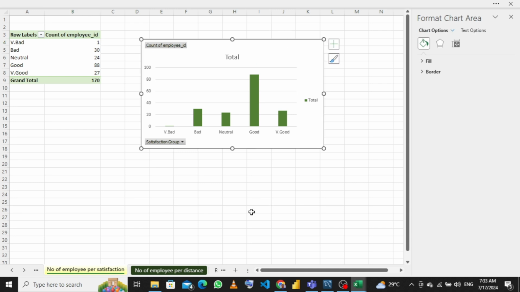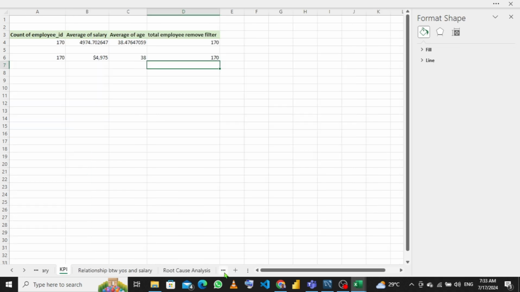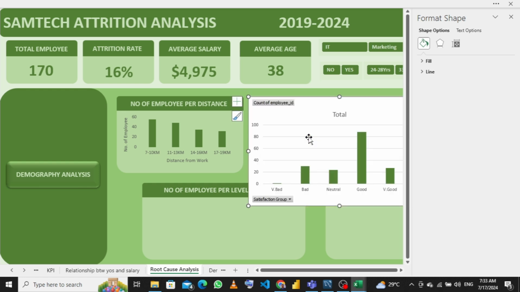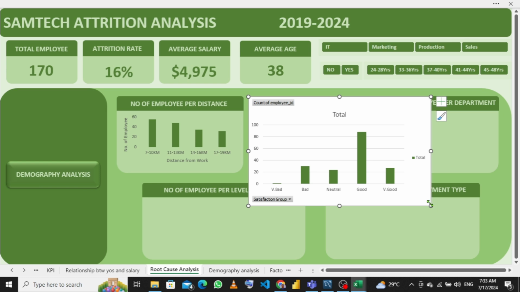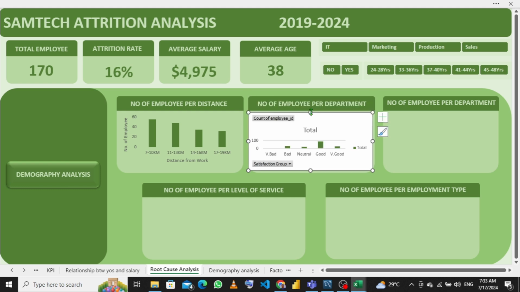Control C. Then I'll move this to my dashboard. So I'll do Control V. Alright, just cancel this and I will just scroll this down a bit and right click and I'll say hide all buttons on charts.